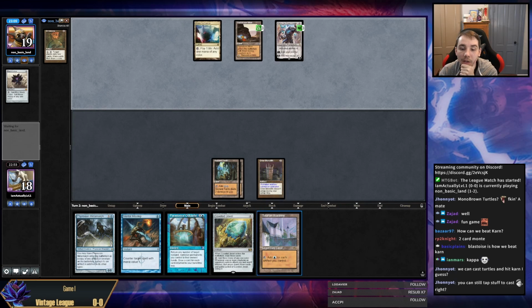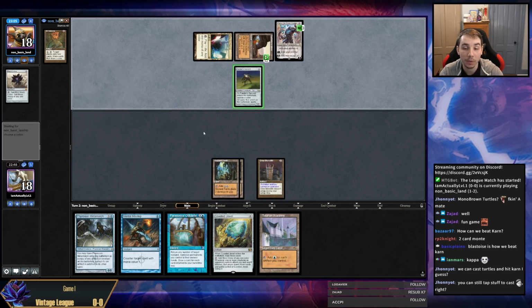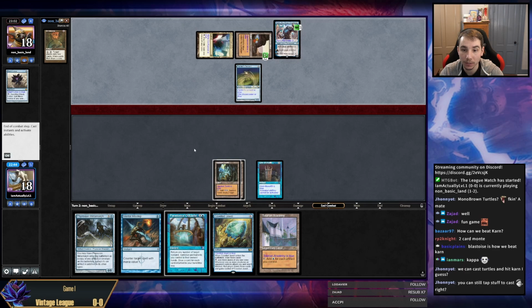Painter would be annoying, right? Because Painter would also steal Jewel. They just have Painter. Yeah. That's really bad for me. Okay. I guess we could always get our own Painter.